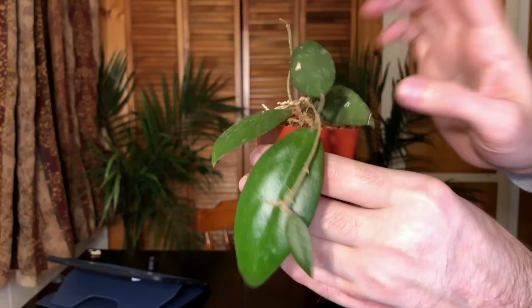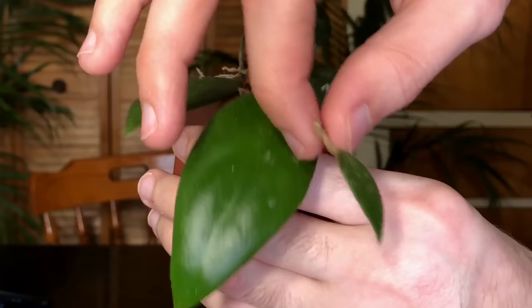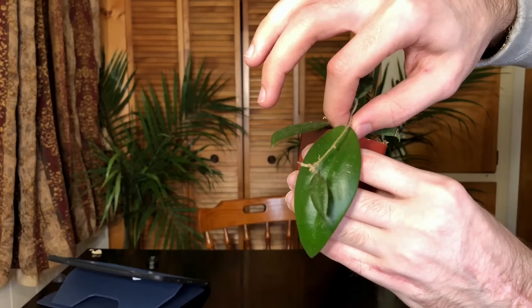This grew a leaf for me in November or December, which is how I know I don't have a life, because I know when a specific leaf grew on one of the 100 plants I have. Got this with two leaves, this leaf and this leaf, which are the leaves that are damaged. Gave me these leaves while it was in sphagnum moss. I don't know what this leaf is. I guess it decided to grow a leaf and I was like, eh, I don't really want to grow a leaf. I then got this gigantic monster leaf, which is probably why I remember it.